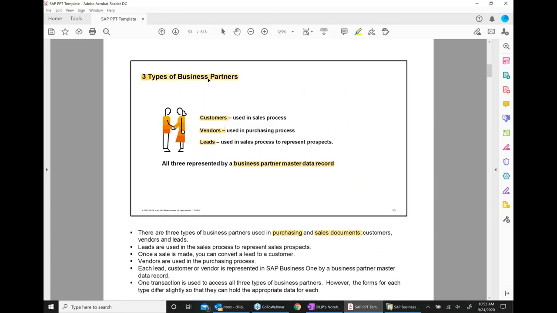There are 3 types of business partners. Look at this carefully. There are 3 types of customer master or business partners. The first, customers. Second, vendors. Third, leads.